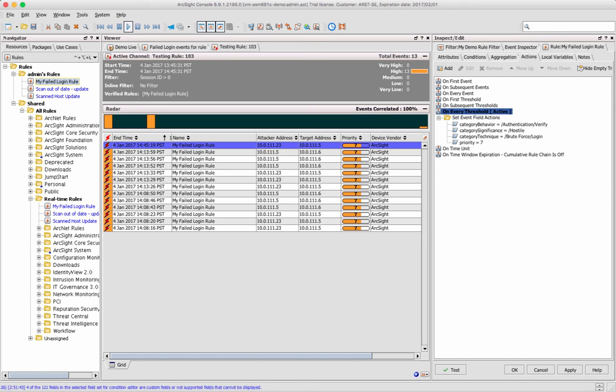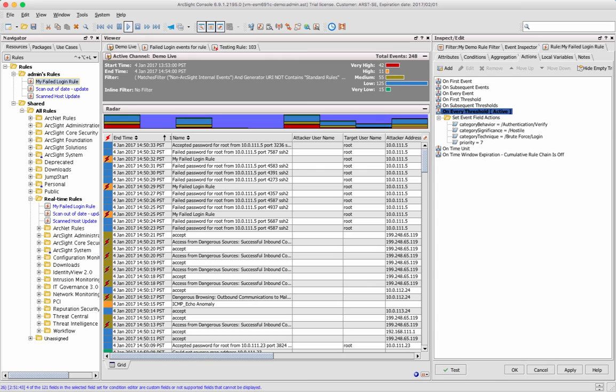So once you've done that, you have a running rule, and now that's going to trigger every time I need it to. As I saw earlier, I have my triggers that are happening in real time. It's as simple as that. It need not be complicated and it need not be difficult to do. And as I proved, it's only a limited number of clicks that we have to go through to create some of those rules. Use the tabs that you have. Use the tabs for the viewers, use the tabs for the inspect edit, and use the testing capability to see what the events are going through and how they're being correlated as well.